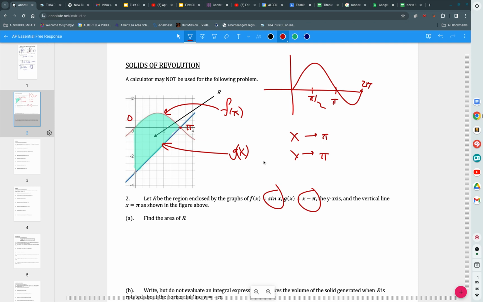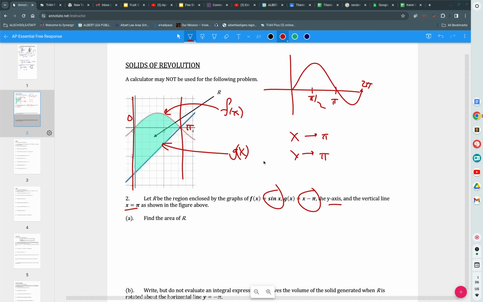So how do we know that it ends right here? Just in that it does say, and they'll be clear on the AP exam, more clear than I am, but it says the y-axis is part of that boundary. And it also says that x equals pi, the vertical line. I just forgot to put that in there. But so 0 is one of the boundaries, and pi is one of the boundaries. So we're enclosing in that region.